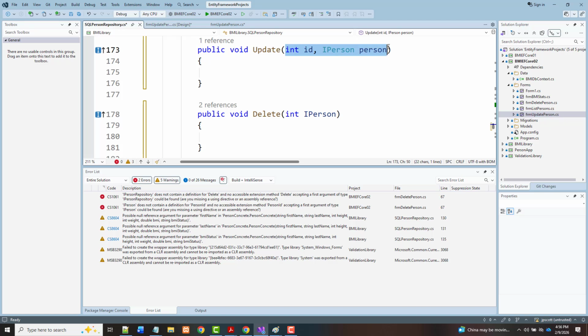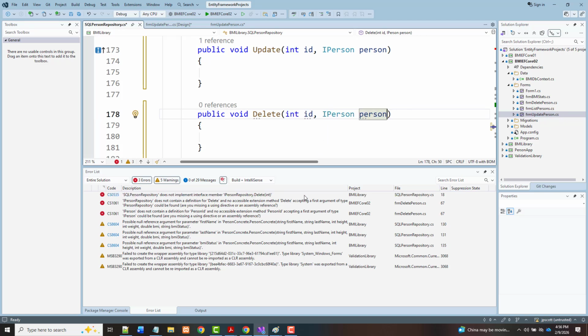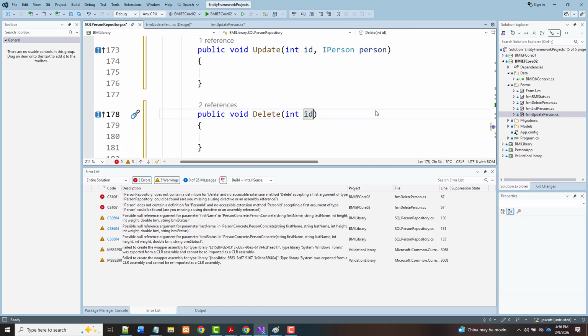Wonder if I can put the same thing in here. Oh, that didn't make it better. It made it worse. All right, I'm on 2 errors right now.